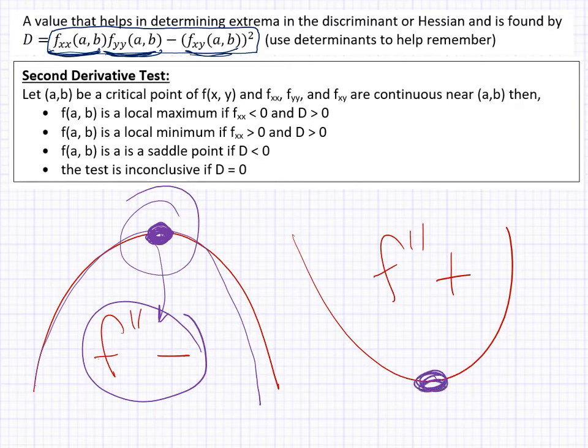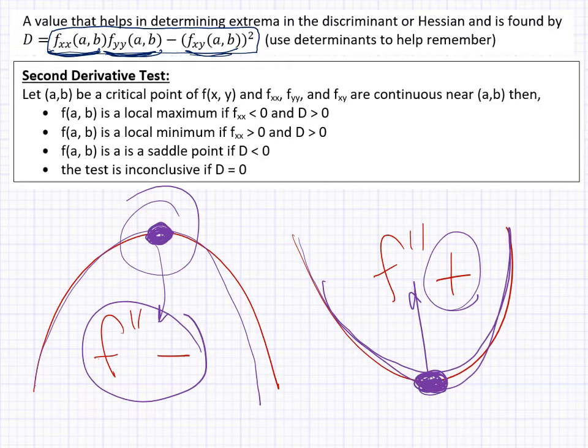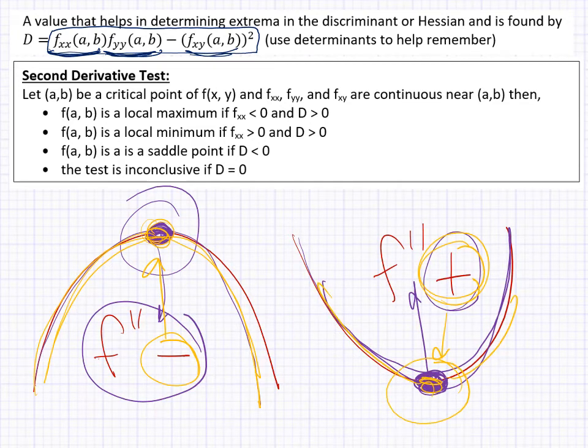This point, same idea. This would have already been found by finding your critical value, which is where the first derivative would equal 0 or doesn't exist. Then you plug it into the second derivative, and if you got a positive, it told you were on a concave up portion of the graph, and therefore you had a minimum. At first it seemed counterintuitive. A negative means a max, a positive means a min, but then when you thought about what that really means, a negative is concave down, and therefore if I'm turning down around this point, it should be a max, and a positive means concave up, and if I'm turning up around this point, then it should be a minimum. Then it started to make sense, but at first it was probably counterintuitive.